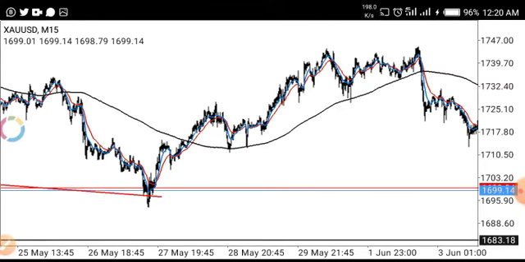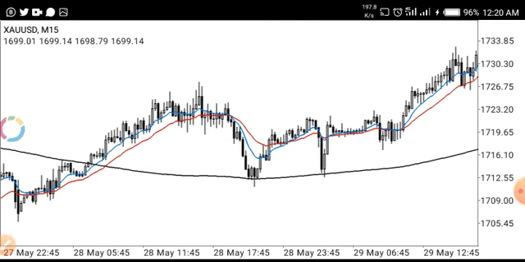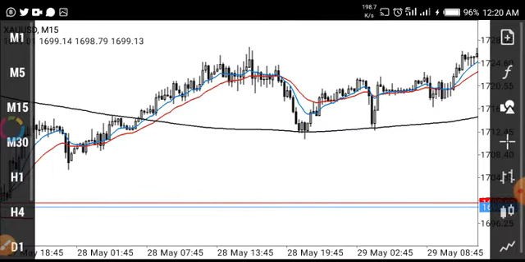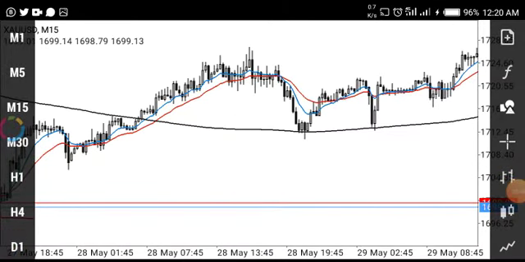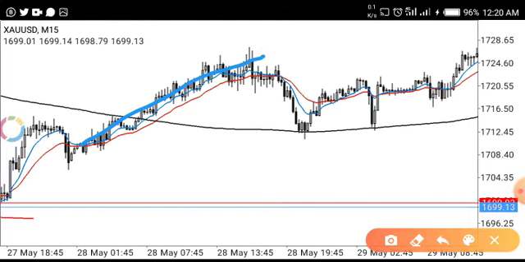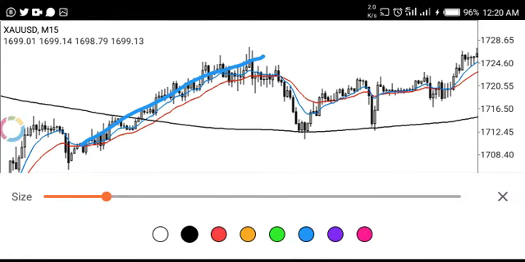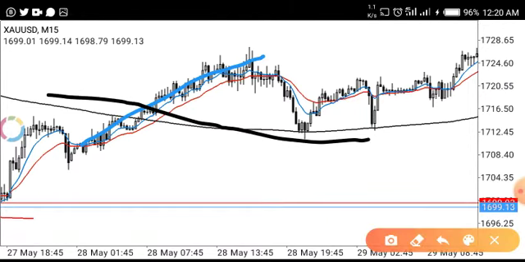Now for a buy setup, for you to buy, you have to make sure that the price has crossed over the black moving average. You have to make sure price has crossed over the black moving average. So let me just depict it here. So this is what I'm talking about. Let's say price is my blue line and the black line I draw is the 200 moving average. You see how price crossed over it.